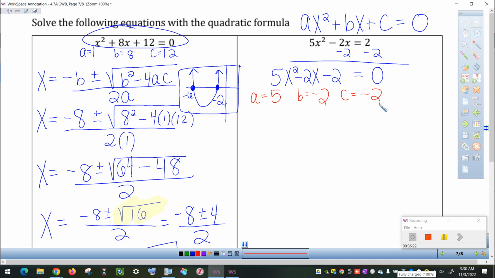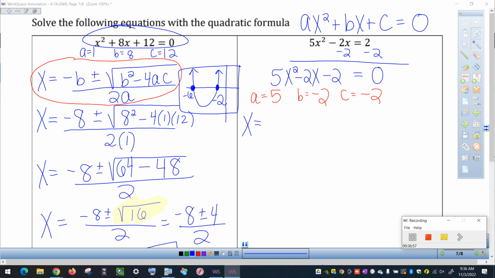If you want to rewrite the formula with A, B, and C like we did over here, you can. Or if you just want to look at what we did in the first box and then just try to start plugging the numbers in on this one, you can. What I would say, though, is be extra careful on this one, keeping in mind that we have a negative sign in front of the 2 for our B value. So think about how this is going to look if B is negative. So just take a few minutes there and let's just plug the pieces in where they go, and I want you to try to simplify it down as far as you can.